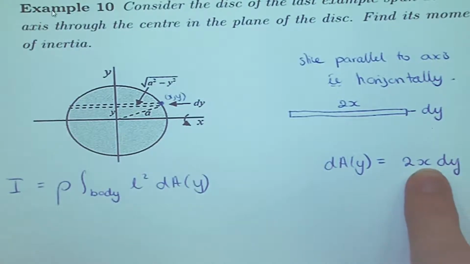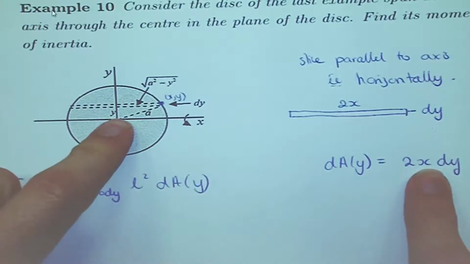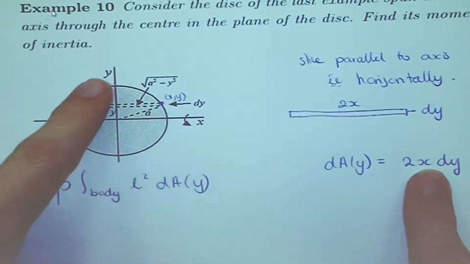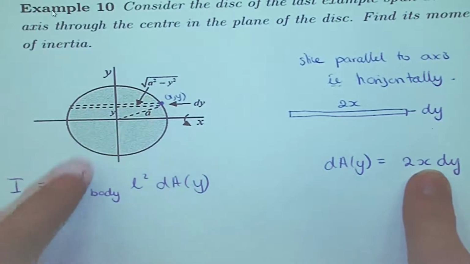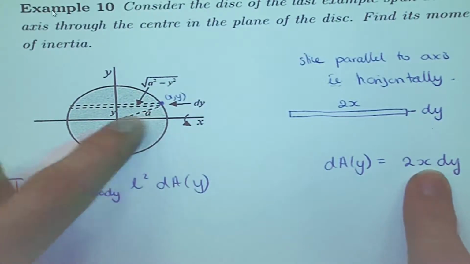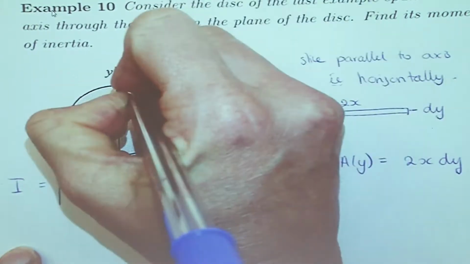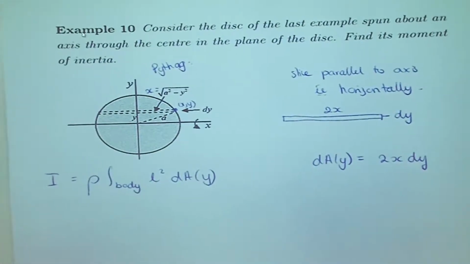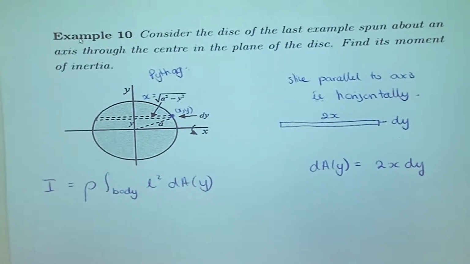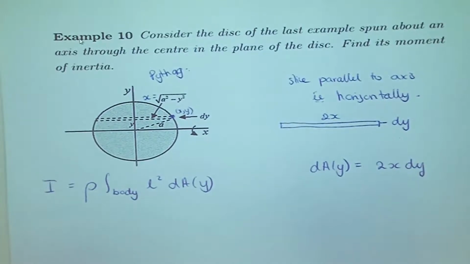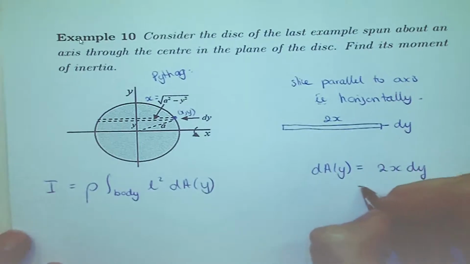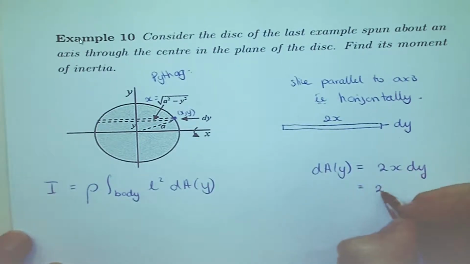Okay, so the way to do that is either with the equation of a circle, because the equation of a circle is going to be x squared plus y squared is a squared, or you can use Pythagoras on this little triangle here. Okay? Pythagoras and the equation of a circle, they're the same thing. Does anyone want to ask any questions about that? No? All right. Now we want x, not x squared, so that's why the square root's there. A squared take y squared dy.